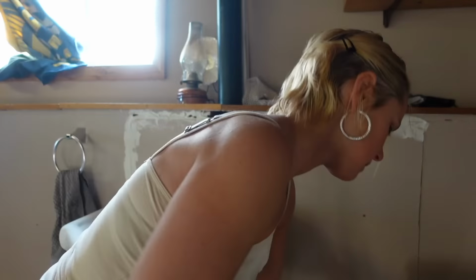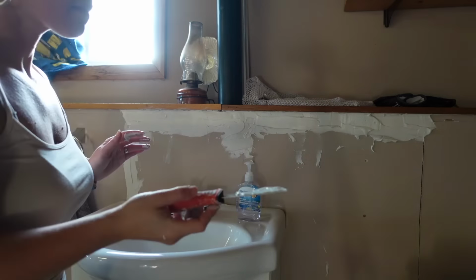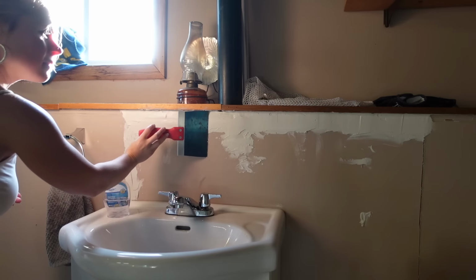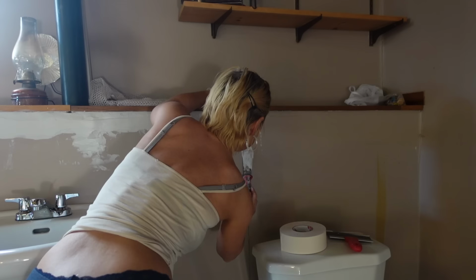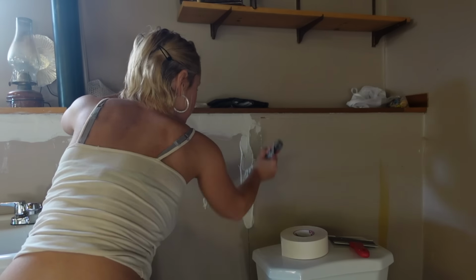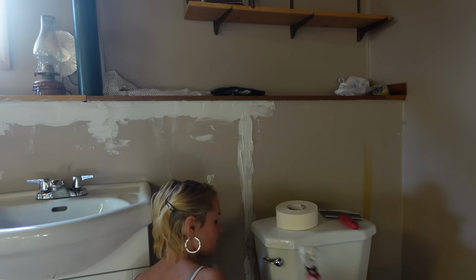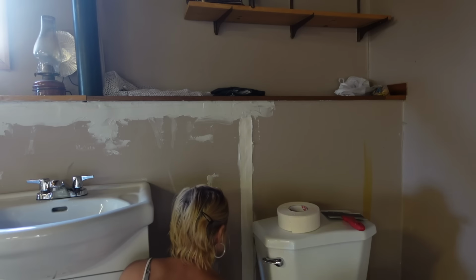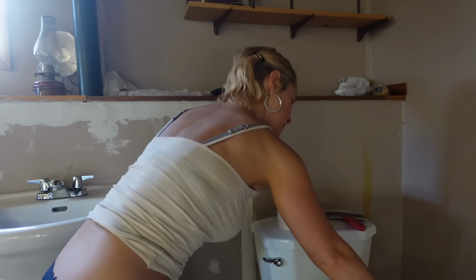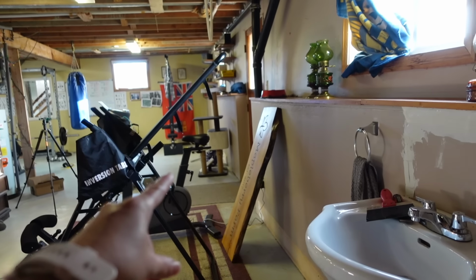All right, let's figure out how to tape that. All right, we'll let that dry, and I'll head down to that end. I'll start painting this opposite end of the wall while that end dries.